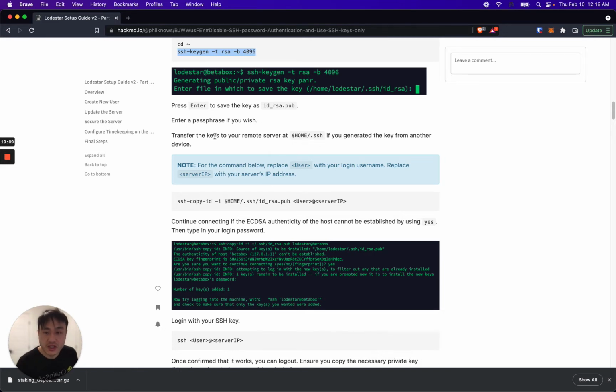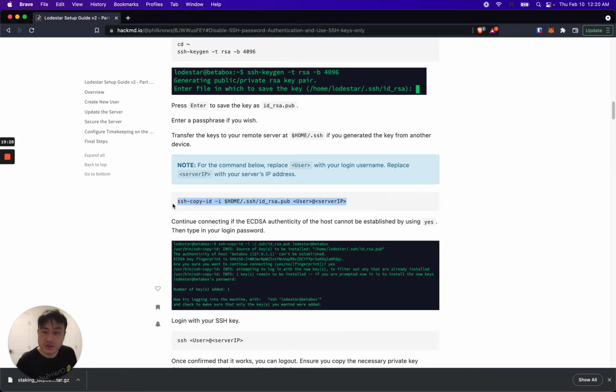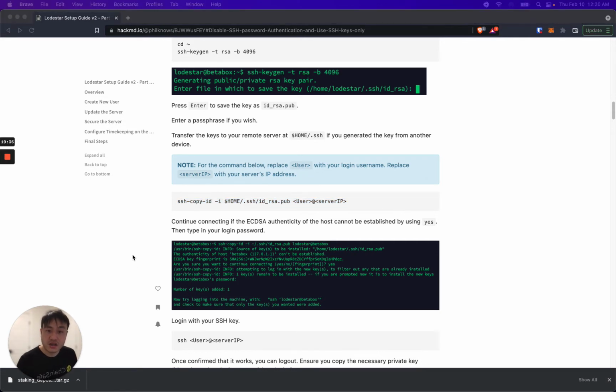But we generated it right on the server itself, so that is fine. We will copy this here. There are some things that you will need to change here. Okay, so I'm going to copy this command here. There are a couple of parameters that we have to change, which are in the notes here.